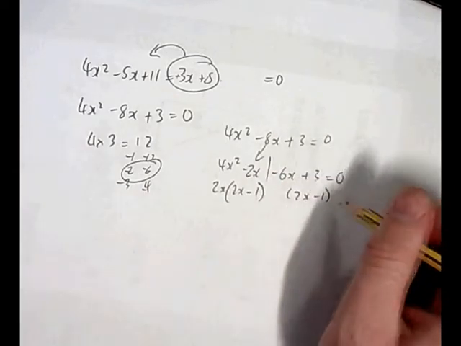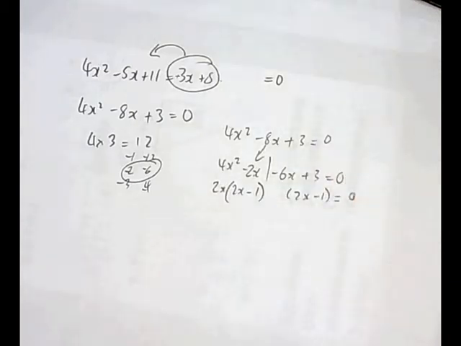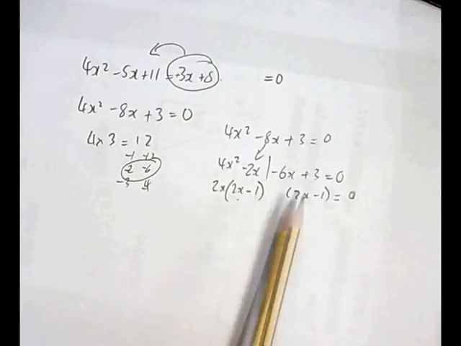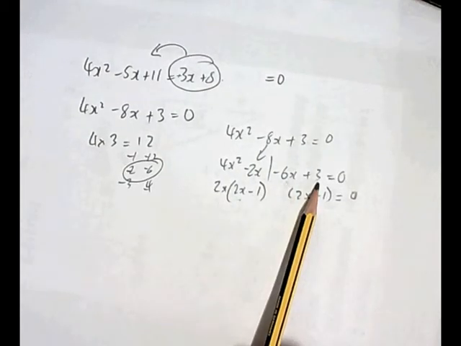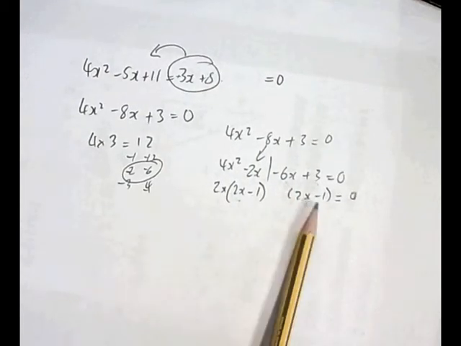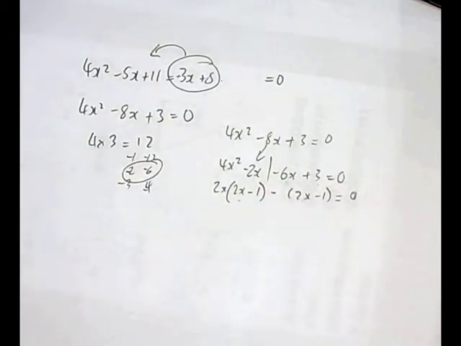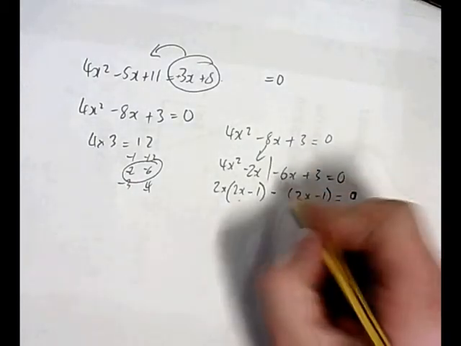Now, earlier on I tried to avoid having to take a minus factor out. It's not a problem if I have to, but I'm going to avoid it if I can. Now if you look at this bracket, it's a positive term and a negative term. The order of these ones at the top is negative and positive. So the signs have to change to become this. To do that, you take a negative factor out, and it actually enables you to make those signs become different. Think of the highest common factor of 6 and 3 is 3.